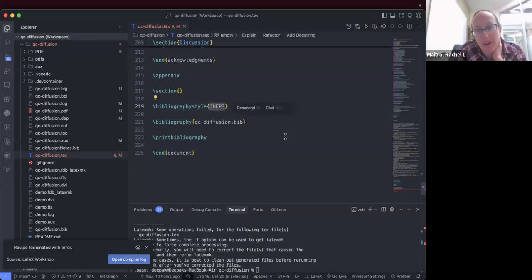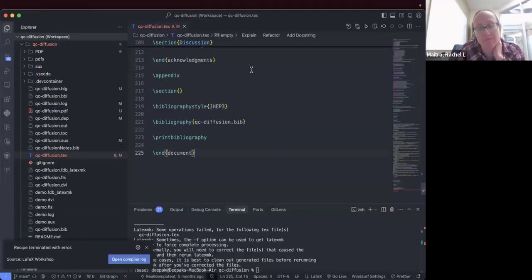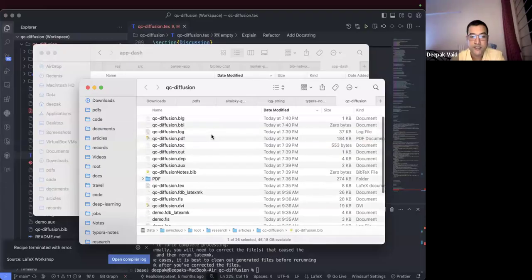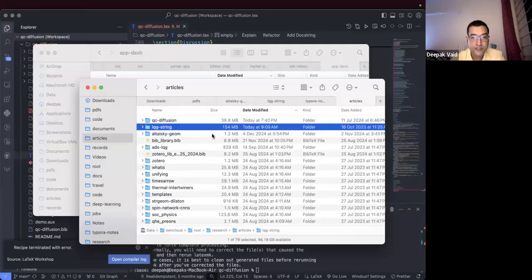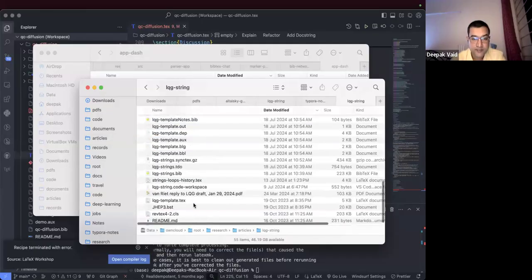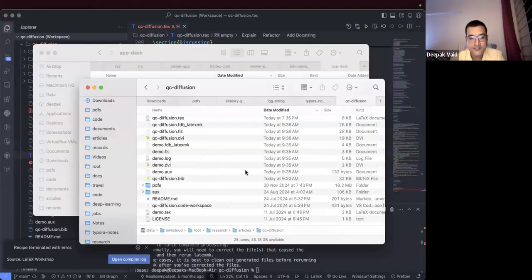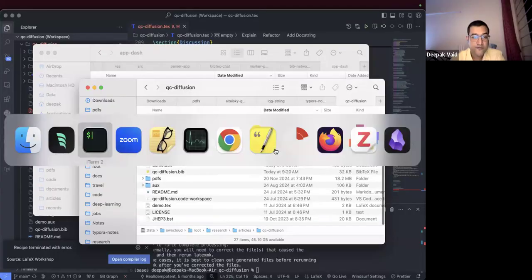For JHEP, you can use whichever, you can just say default and you'll still get something. But with JHEP, it's one of those files that you have to include separately as a style file. So I've just copied it into my folder.